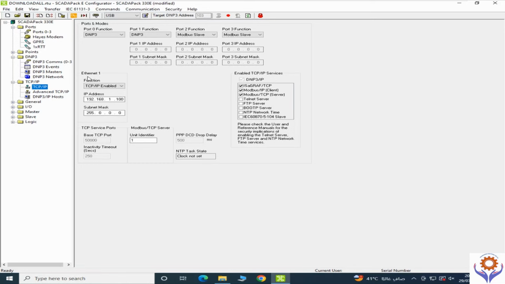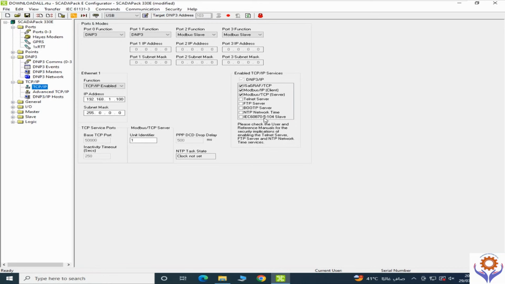You can connect through this Ethernet port through this IP address. And this is your Modbus TCP server address. Also you can configure here ISO over TCP, Modbus TCP/IP, or Modbus TCP. So you can configure based on the current requirement of the project.